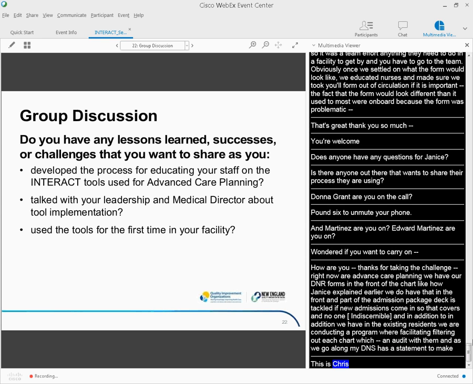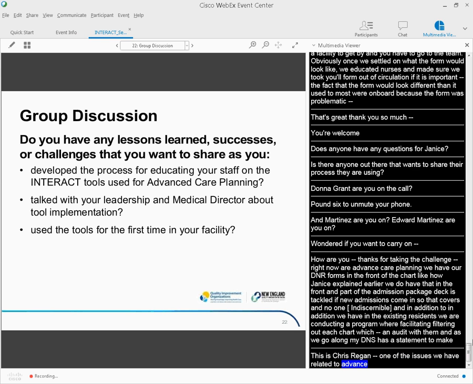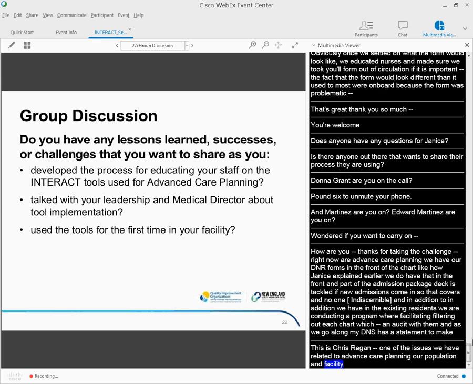So one of the issues we have related to advanced care planning is our population in our facility has a large number of residents who have court-appointed conservators.